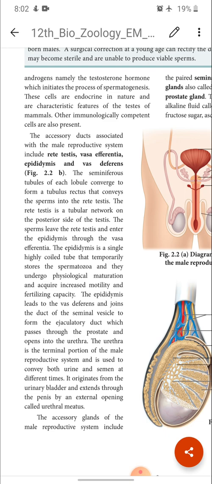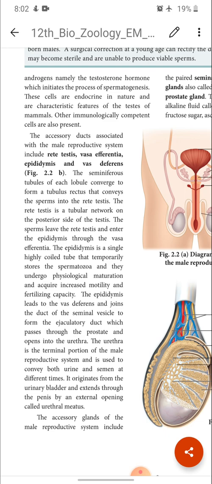Already I said about the seminiferous tubules. See, the testis is divided into 200 to 250 lobules. In each lobule there are 2 to 4 highly coiled tubules called seminiferous tubules, and in the seminiferous tubules there are two types of cells. One is Sertoli cells, another is male germ cells. Sertoli cells provide nourishment for the developing sperms till maturity, and male germ cells are converted into spermatozoa. So sperm production takes place in the seminiferous tubule. It is clear, isn't it, children?